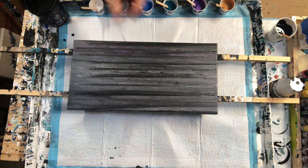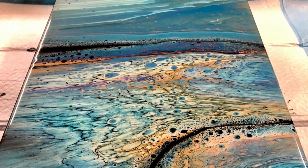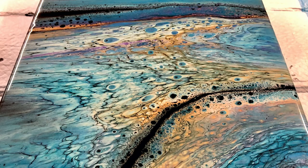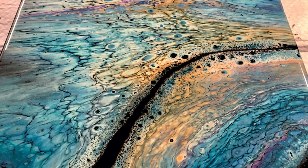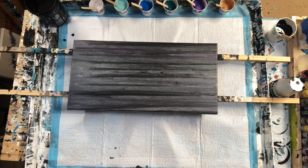It started out as a waterfall pour, then it turned into a swipe, and then it turned into a ring pour, and then I tilted the heck out of it, and when it was all said and done, I had a beautiful painting that I named A River Runs Through It. So I'm going to attempt to do it again, this time intentionally.